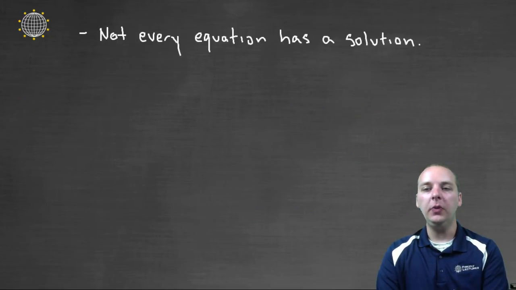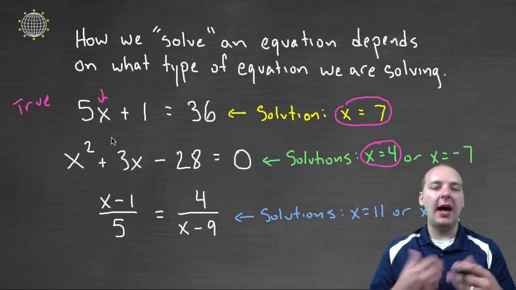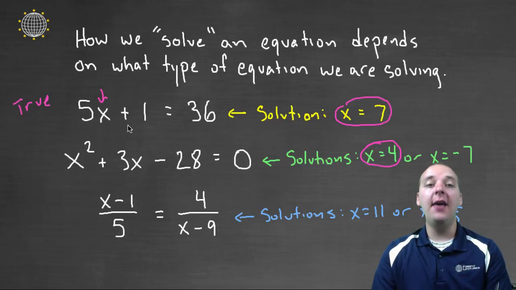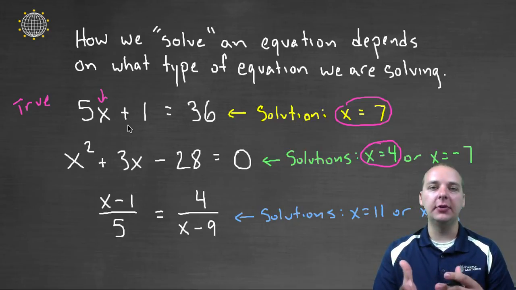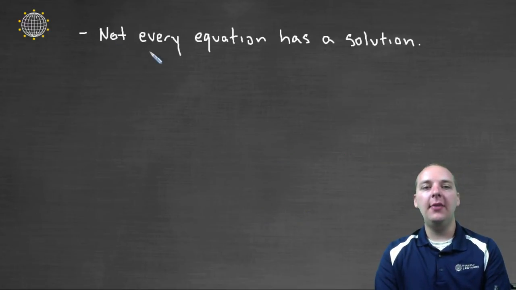All right, the last 2 things I want to mention before I let you go: when you learn what a solution is, you naturally start to think that every equation must have a solution, when in fact that's not exactly true. Not every equation has a solution. Let me show you what I mean.